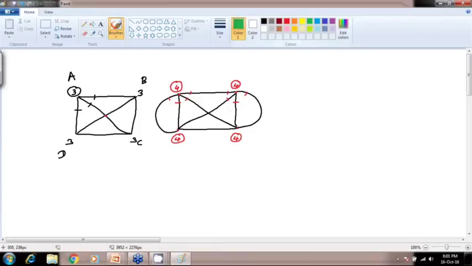Now let's see if the postman can travel through all these paths. So let's say he starts from this point and he goes like this, and like this, and maybe like this and like this. Let's say from here, and he goes here, then he goes here, and then he goes here. Yeah. So he was able to traverse the entire path without going through the same edge twice. And if I name these as A, B, C and D, 4 cities, our postman started from city D and he came back to city D. So he takes his bunch of letters, goes through the entire paths, and then comes back to his original place.